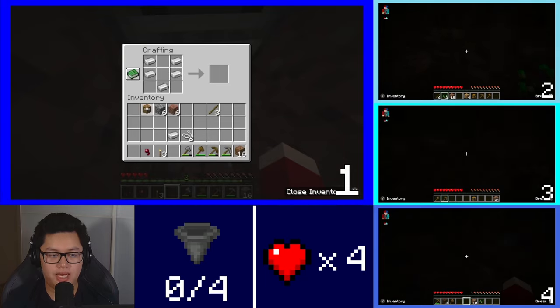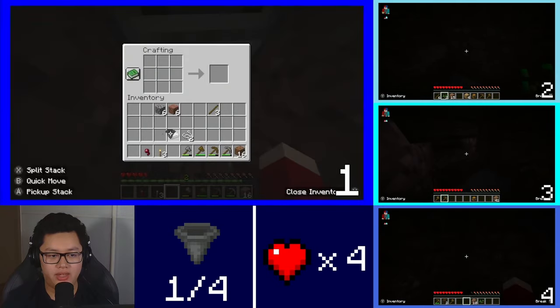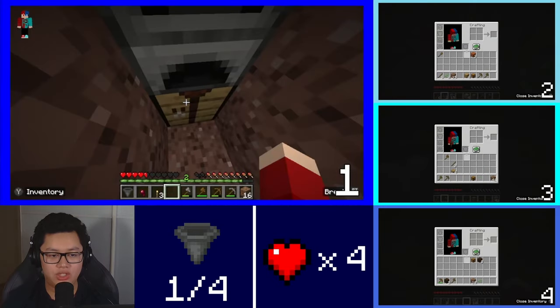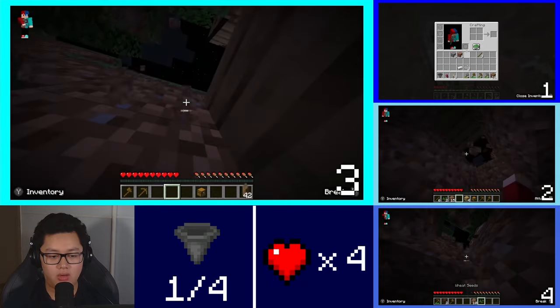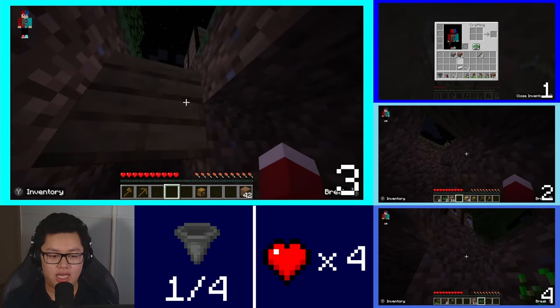Okay, and I'm gonna place a chest here. And I got myself a hopper. There you go. One down and 3 more to go. Now I only have 3 players to focus on. Okay, so is it safe to get out? Oh my goodness, it's still not safe to get out. Are you kidding me?